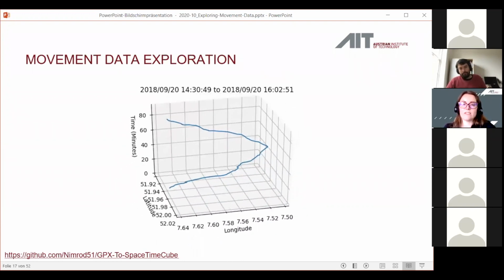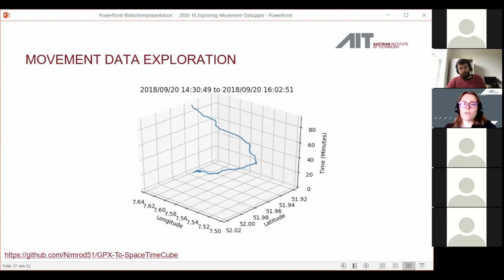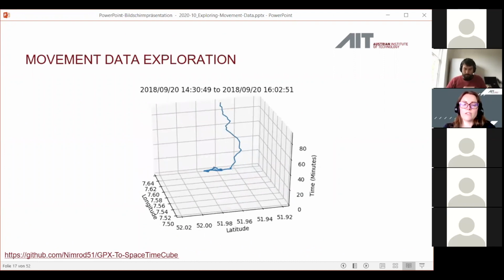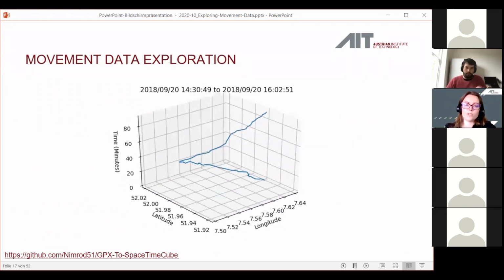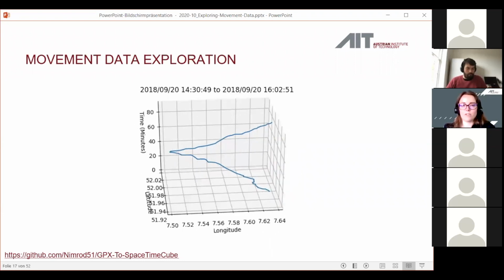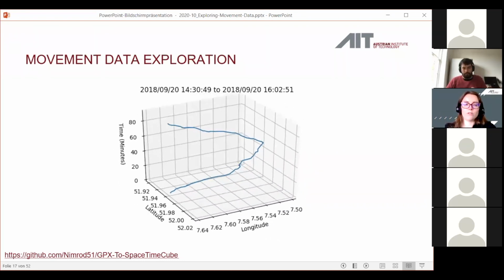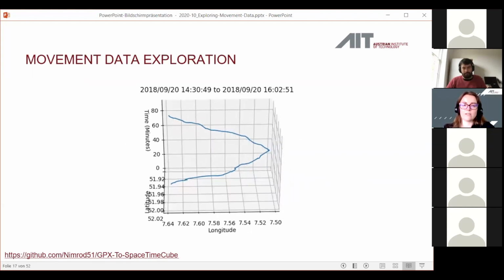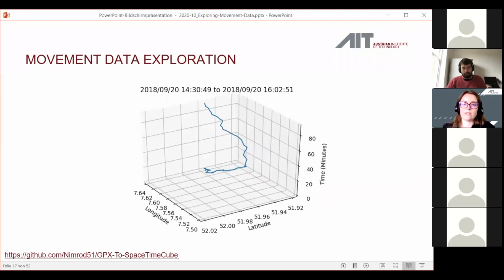So you can see by the inclination of the slope how fast the object is moving. If there would be a vertical line, you would see that the object was stopping at a certain location for a given time, and then it might have continued its route. You can also see that in this case, the object is returning to its original location at the end of the trip.